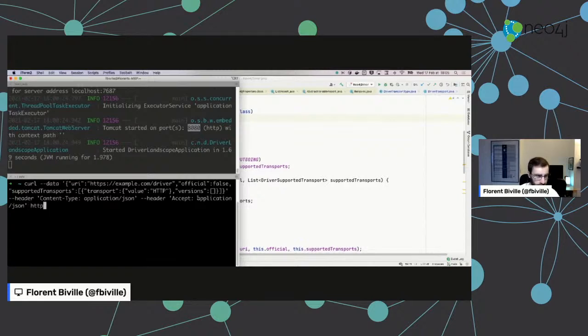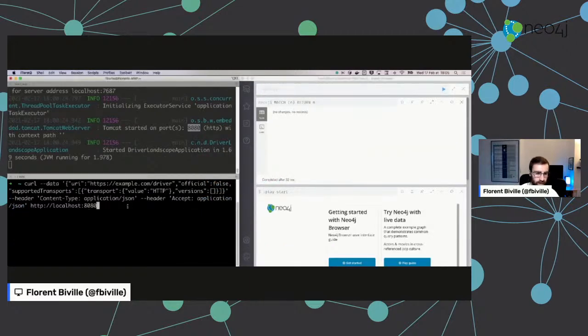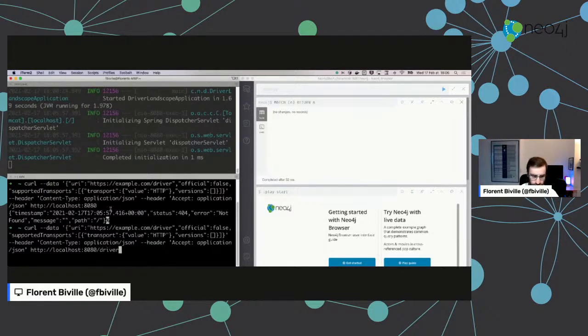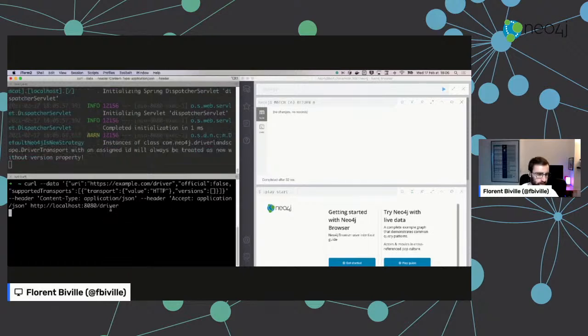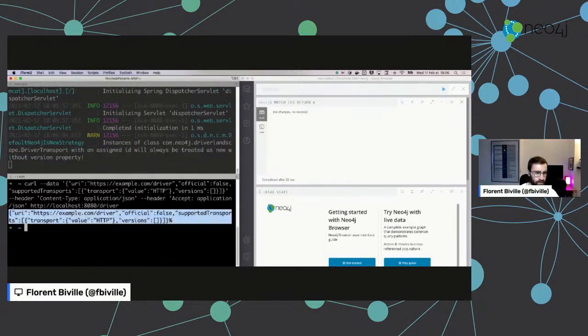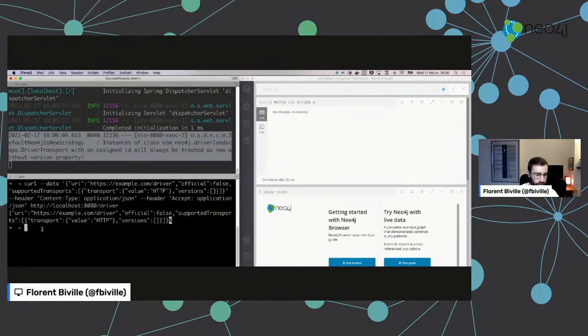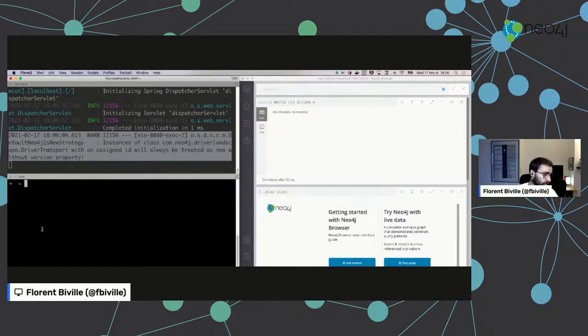And finally, let's curl to my backend running on AT-AT and check the results. So I have this example.com driver, which supports HTTP. And yeah, except this slash driver, it's on slash driver, it's not at the root. Yay, okay, so nice. And yeah, some interesting warning. I will have to chat with my colleagues to understand a bit more of that. And so yes, okay, sorry, I misunderstood, no, it's another question, my bad.